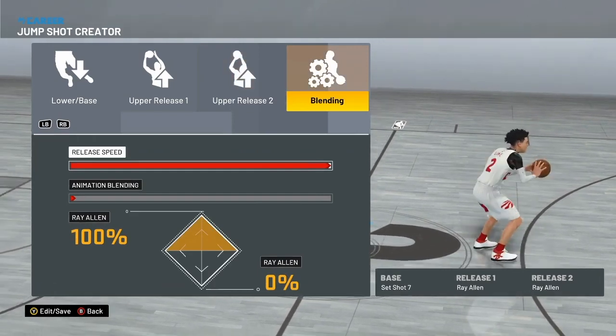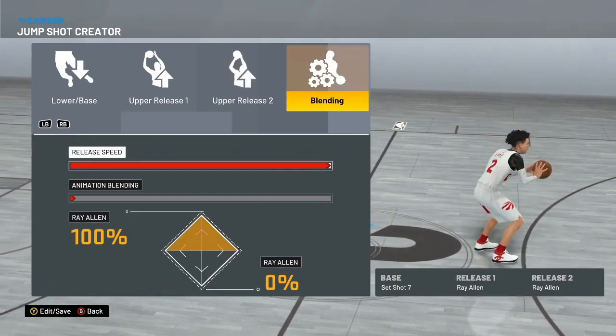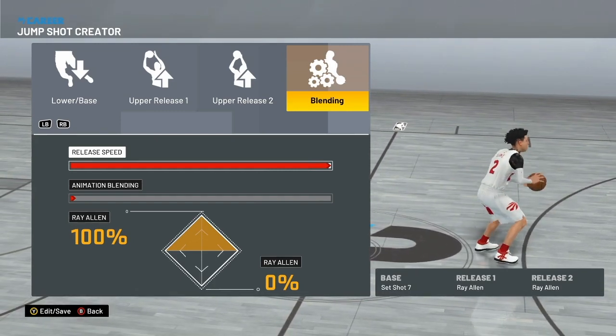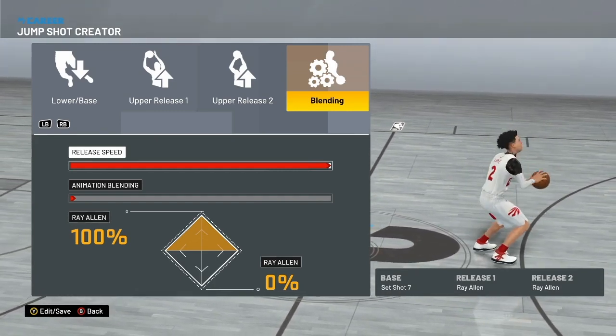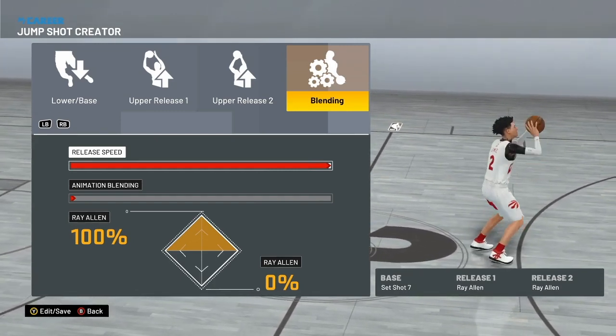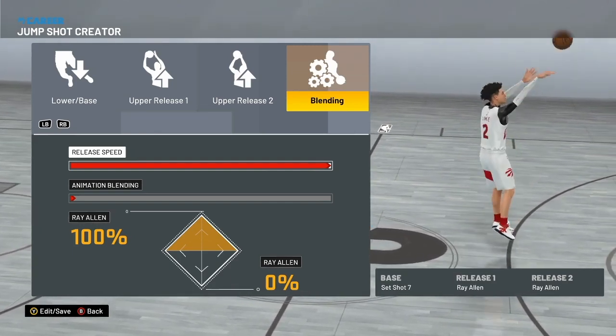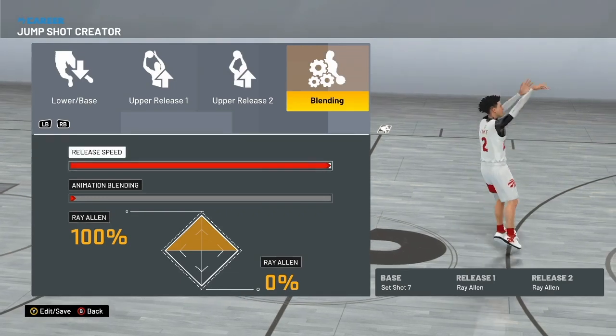And my final jump shot I'd recommend for big men and spot ups with a low 3-point rating is Set Shot 7. The releases, you can really do whatever you want with it. This kind of looks like a weird jump shot, but what I've found is it's super easy to time. Once you get the feel for it, you can green a lot of shots with this base.